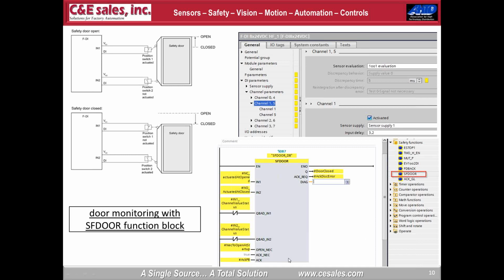Down at the bottom, you see that we can configure whether we have to open this at machine startup. That's what the open_NEC input does. So, once the PLC comes back to life, I may have to open all the doors. And then the acknowledgement in this case is if the door is opened and then closed again, I have to acknowledge the fact that I've closed the door again before the Q will go high. So there's a couple extra features built into the block that may be useful to you that are different than using an e-stop block for it.